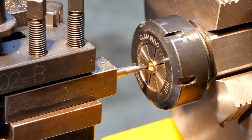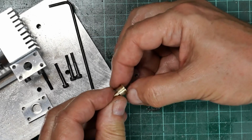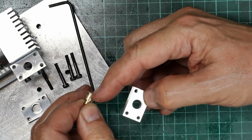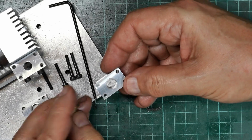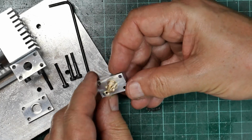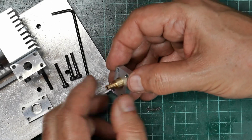So that basically completes the operations on this thing, and let's see if it fits in its aluminium block. Okay, so perhaps you can have a clearer look now. So there's the valve guide. That flange has to match into that rebate, and I tried to show on the lathe that that's actually a pretty good fit in there, but will press in without any trouble.